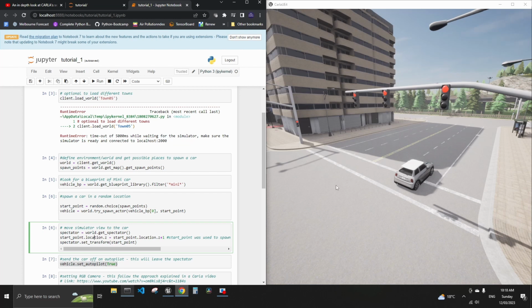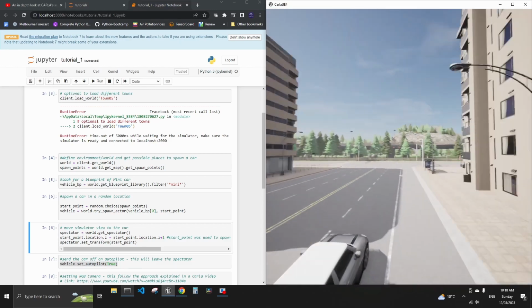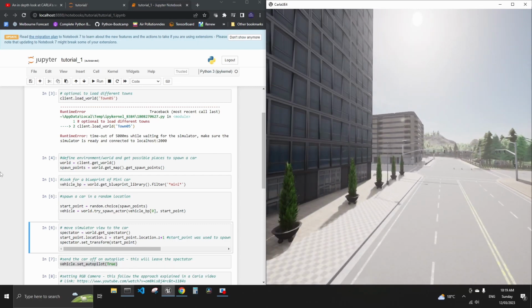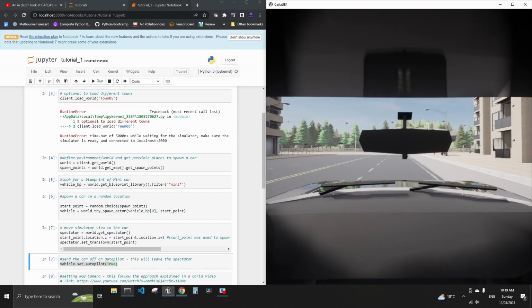As we've been looking for this car manually by just flying around the simulator, you can also use the spectator object in the simulator. Effectively, that is when you fly around and use the WASD keys, and that's your spectator view. So, for example, if we move around here and then run these commands, it should take us to the current starting point for the car. And you can see it just took us right where we started the car, and surprisingly took us inside the car, which is very cool. I've never seen inside the car.